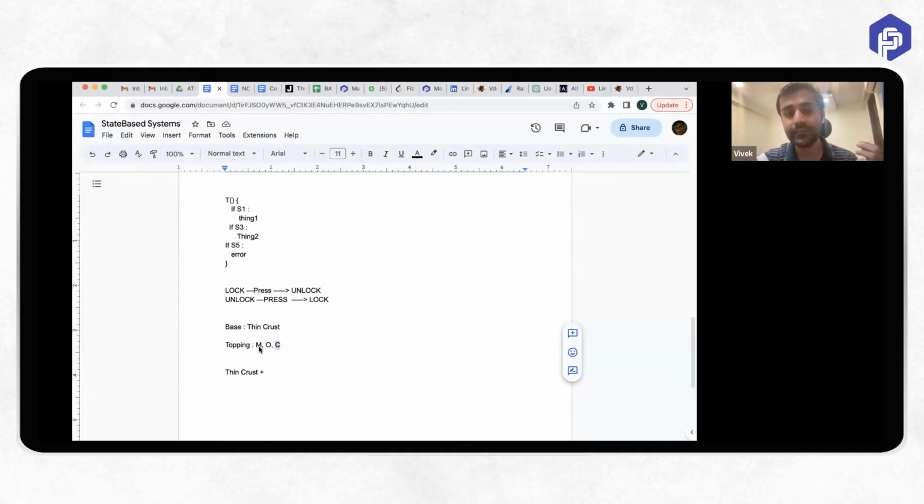So what does it mean? For every topping, I've got two choices: either I can add it or not add it. So 2 into 2 into 2, that is going to be your total number of combinations of pizzas that you can bake and sell. Is it making sense why it is 2 power n if the number of different toppings is n? Yes or no? Anything? That would help me understand if you're able to connect with what I'm saying. So basically, the issue over here is that there is an exponential number of varieties that I can have.